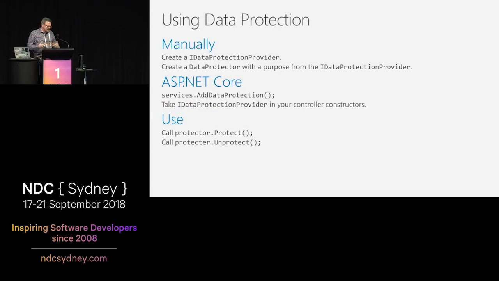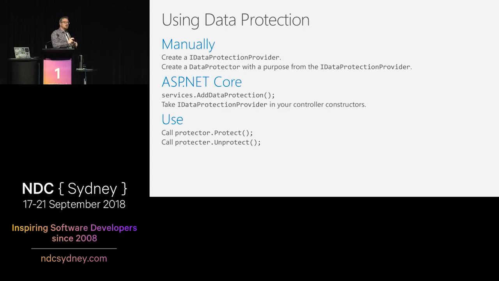But if you persist your key ring properly, if you stick it in a SQL database, if you stick it in Azure Blob Storage, if you stick it in a persistent Redis provider, you can use this for non-ephemeral data, but you're on your own. We've tried to make it as foolproof as possible because we realized people would use machine key protection on their own data and then complain to us when they updated their machine key in web.config that their data didn't decrypt anymore. And we're like, yeah, because you changed the key. Did you keep a copy of the old one?